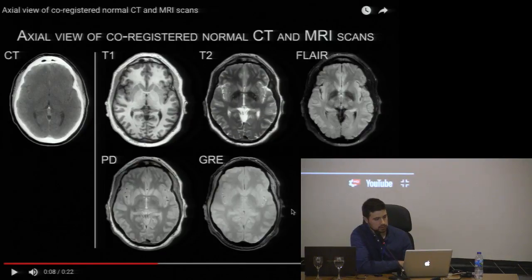So in these cases, we can see that T1, T2, which are the most typical, and also FLAIR, kinds of images acquired in an MRI scanner show a lot more details of the brain than what a CT would. But obviously MRI is not something you can always do because it takes a lot of time. While a CT can be done in 20 minutes, even less, an MRI scanner can take up to hours, especially if you need high resolution.